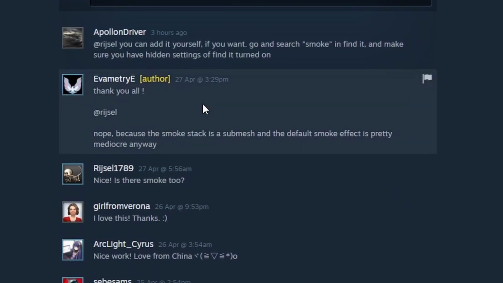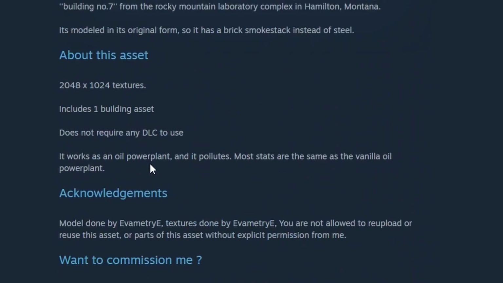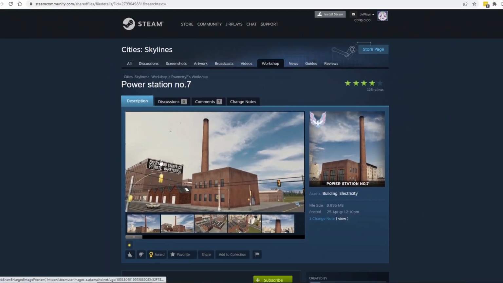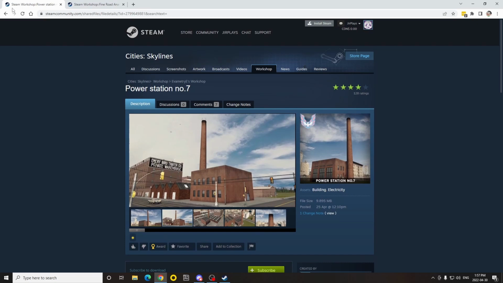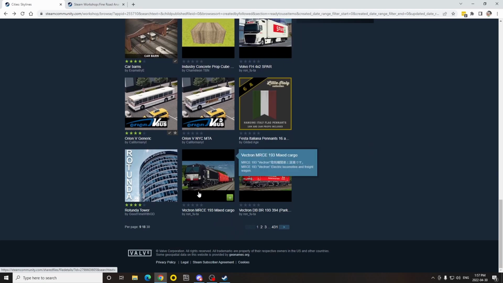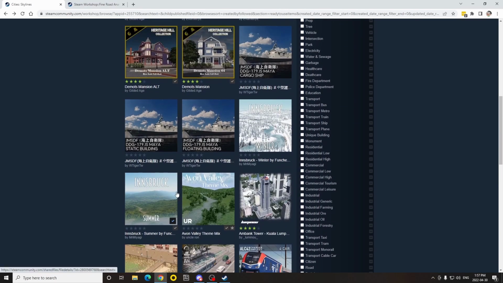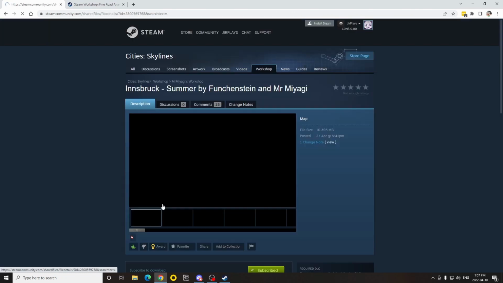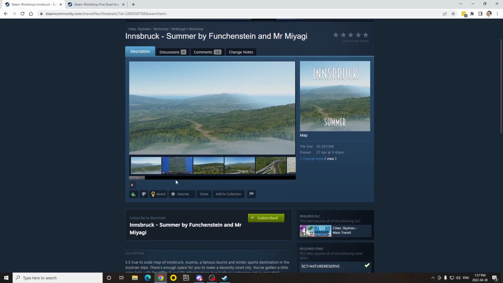But there's a lot of great work here. Evan Tree is an amazing person. I might commission them for a personal project. I'm not too sure yet. I've got a lot of feelers out there. But yeah, that's what I look for when I'm looking at a bunch of things: when I'm looking for maps, when I'm looking for buses, when I'm looking for vehicles, when I'm looking for a bunch of different things. So I hope that helps a little bit.